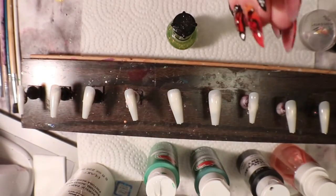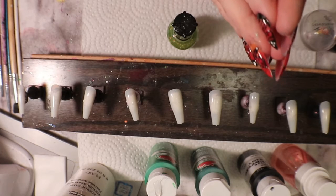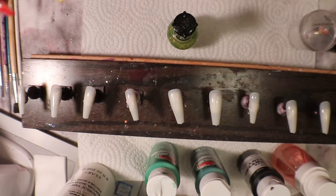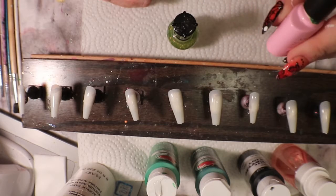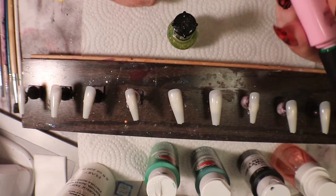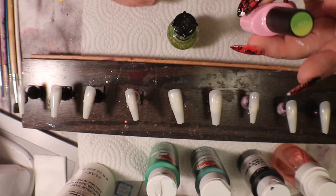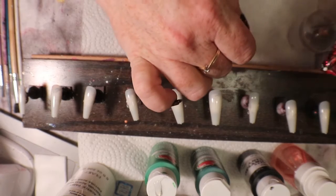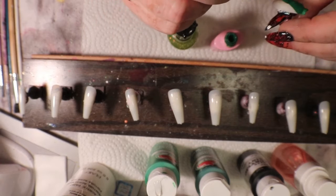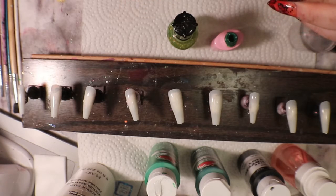Hello guys, we're back! I have such a fun idea for nail art — virus nails! Yes, you heard me, virus nails. There's been so much sickness and coronavirus out there, and I thought I'm gonna make virus nails. I'm gonna paint these nails with my green — it goes dark green to a light yellowy green — and this is from Emily TC, it's TC11. I'm going to go ahead and paint these and cure them, and then we'll meet back here.